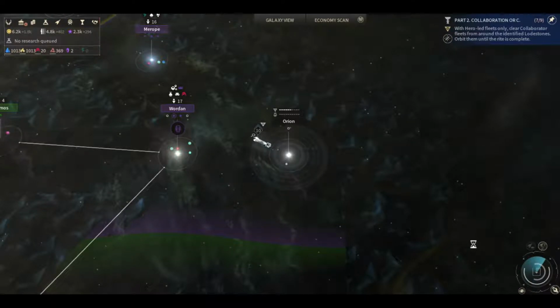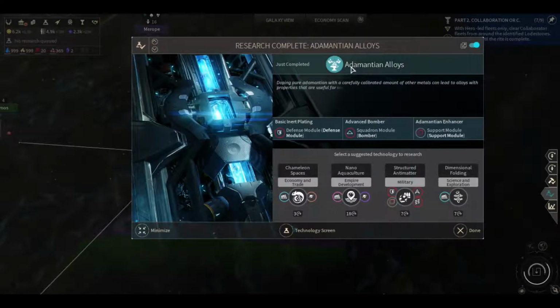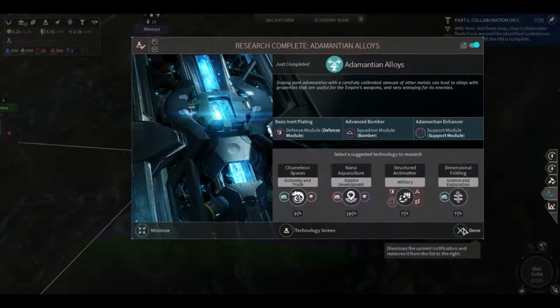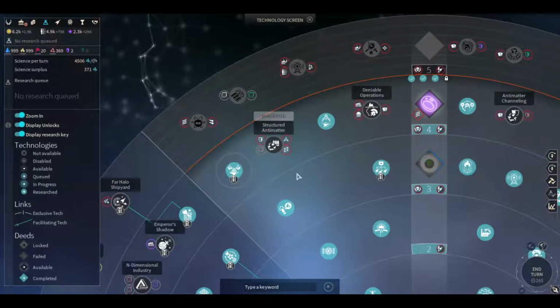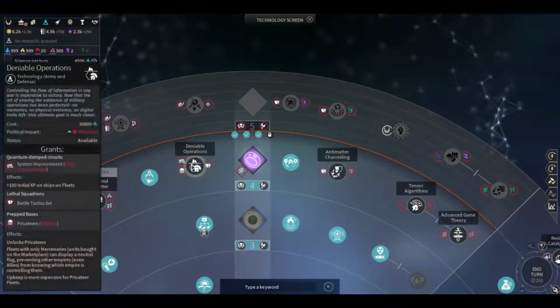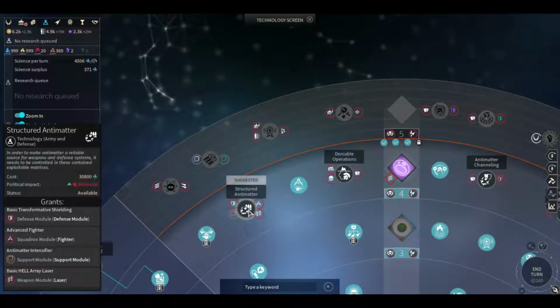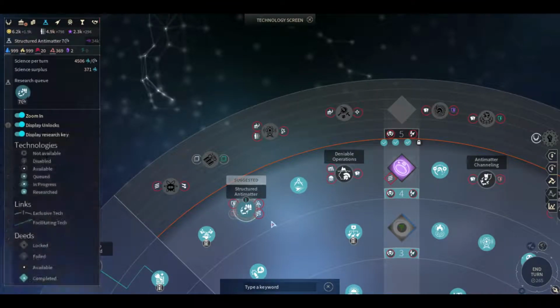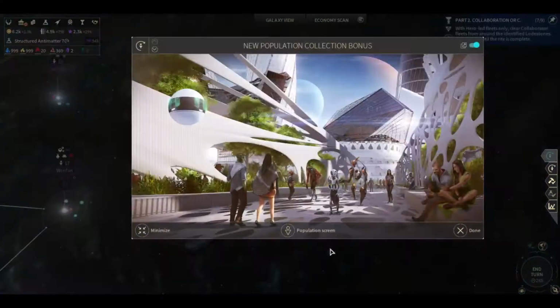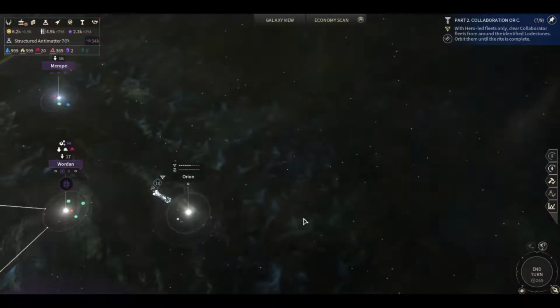So much for that war. We took that one system just through sheer numbers. But we finished up adamantium alloys. Okay. Well, let's check out the old technology screen. I still want to get us up to level 5 because that last war did not go very smooth. This gives us privateers. What does this do? This gives us fighters and lasers. That sounds kind of cool. Alright. So we'll take that. And we got a population bonus. Okay.